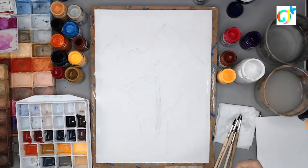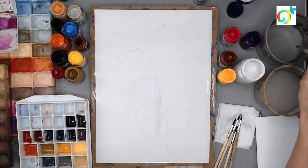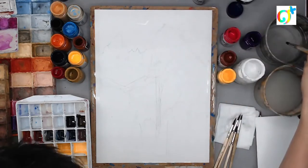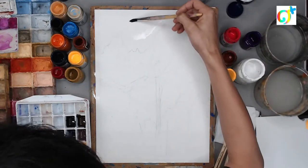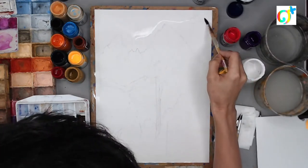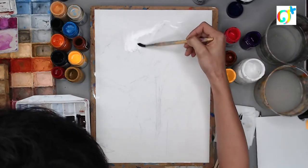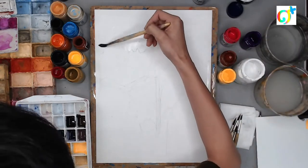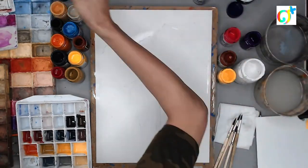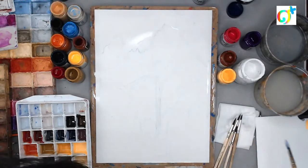Today our lesson is really simple and the subject is a forest. Are you ready to learn? Let's get started. At first we prepare the watercolor equipment. We start painting from the top of the paper. We add a border as you see. Peoplesend adds pure water to paint the sky, as you see, pure water. And the next step, we add a soft blue to the underlayer.